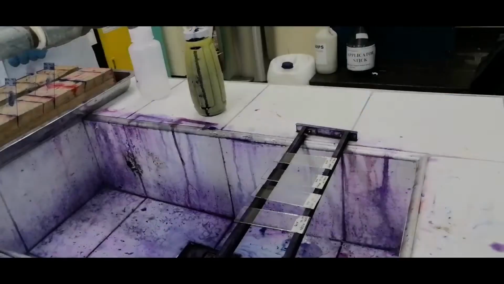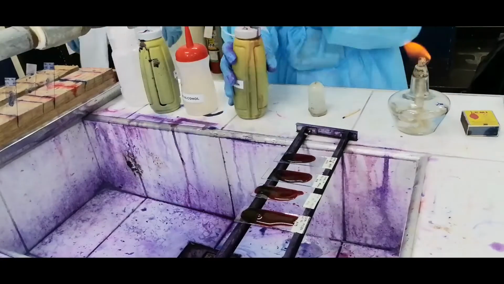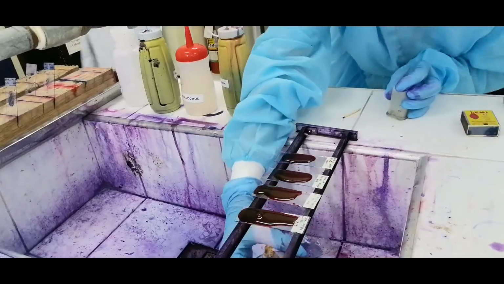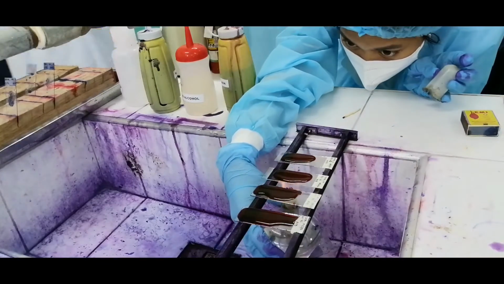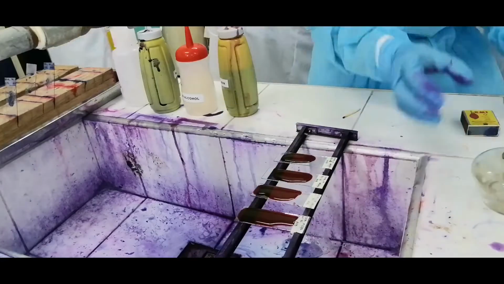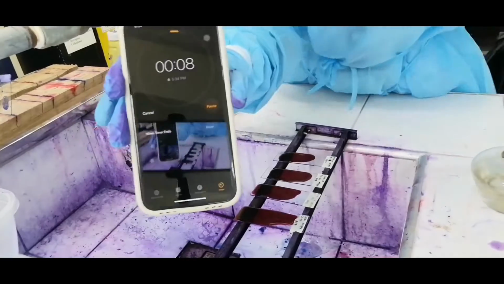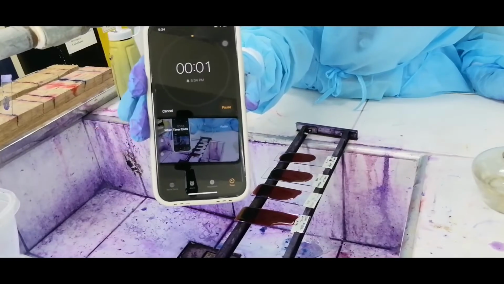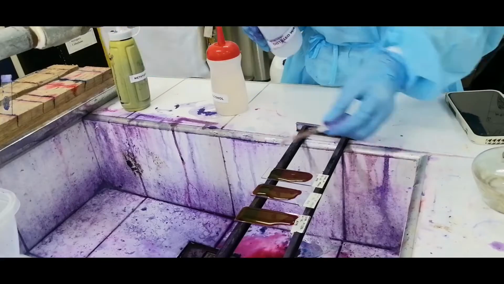Place the slides on a staining bridge and pour carbol fuchsin on the whole surface of the slide. Heat the slide till steam comes off from the stain. Do not boil and do not allow the slides to dry. Leave it for 5 minutes. Remove the excess stain by tilting the slides and wash with water.